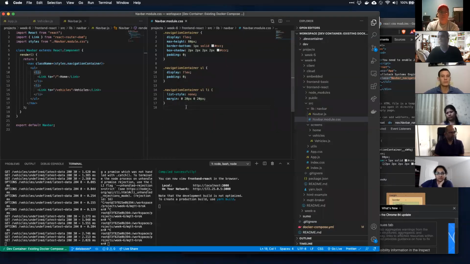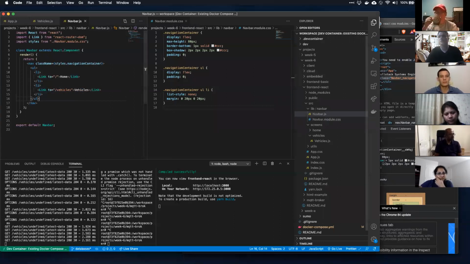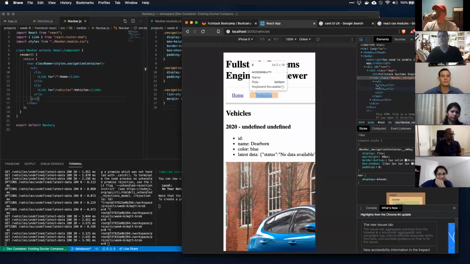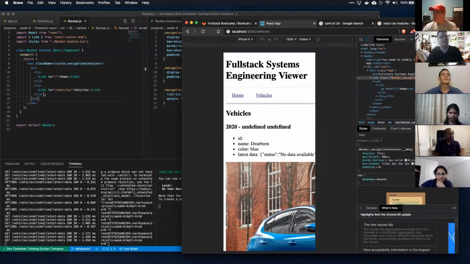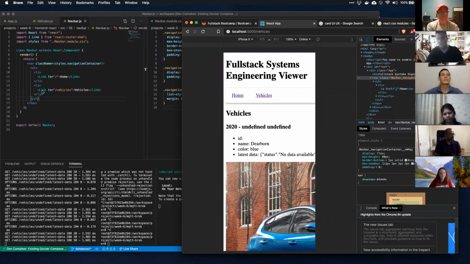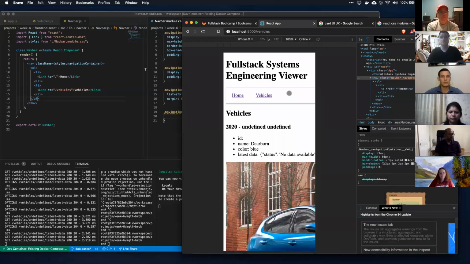And then what we can also do is, if we notice, inside this link is actually probably an A tag. Yep, it is. Because as it turns out, this link right here in React maps to an A tag in HTML. And so we can target that A tag to change this color.